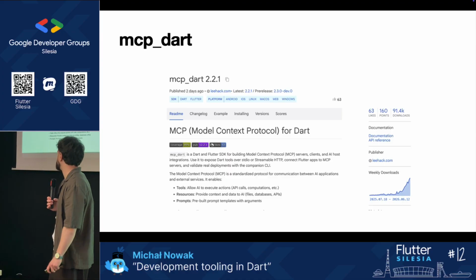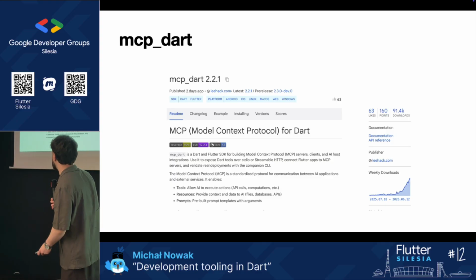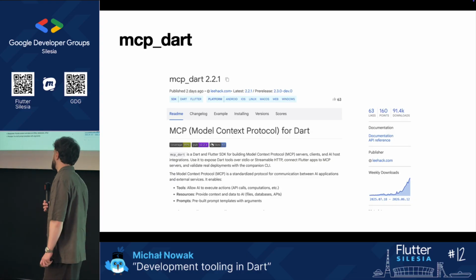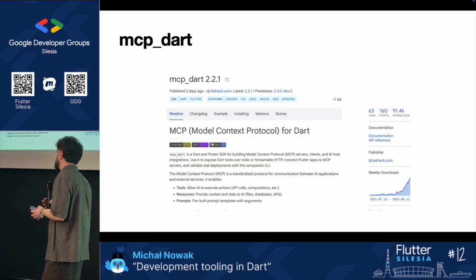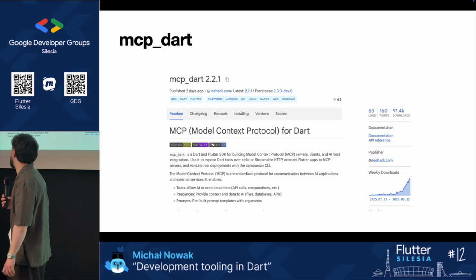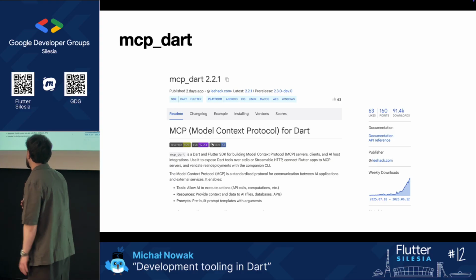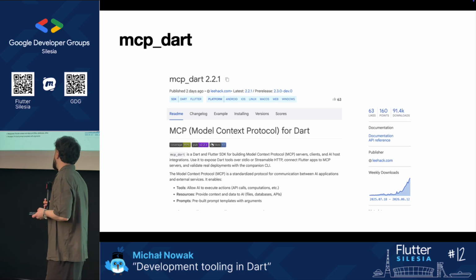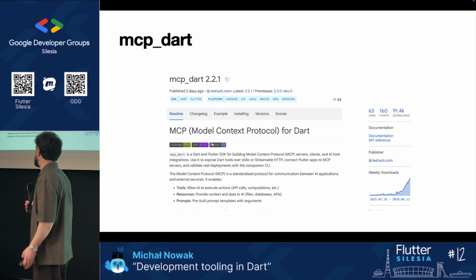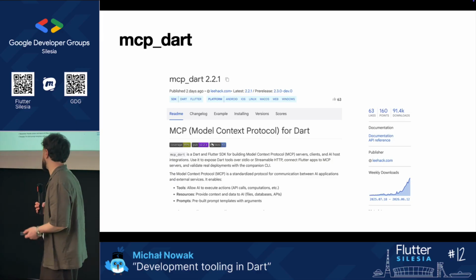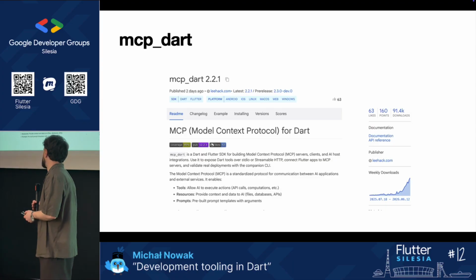There are actually two ways you can do that with Dart. One is through a community-maintained project, which is MCP Dart, and the other one is the official one, which is just the other way around, Dart MCP. Really confusing, I know. But I think the community plugin is a bit more suited for day-to-day work, and it supports last year's specification for the Model Context Protocol, and they are actively working on bringing this year's specification to life.